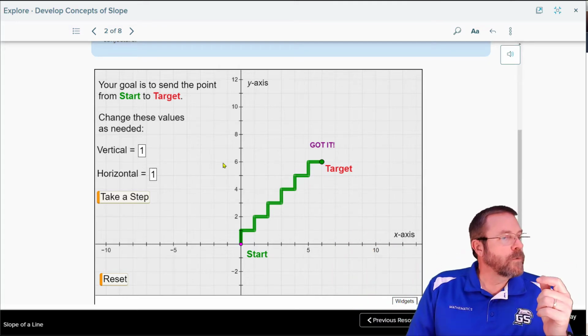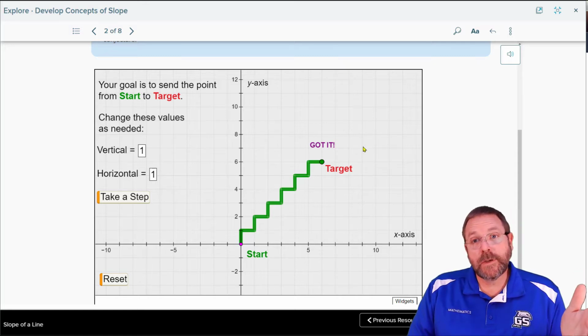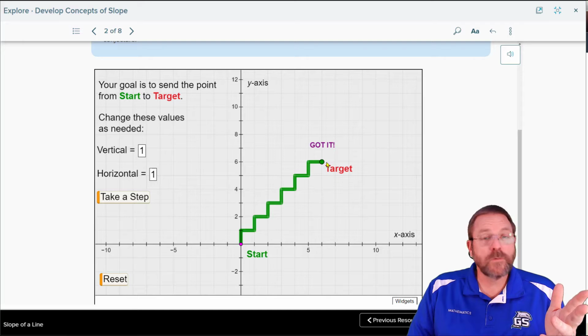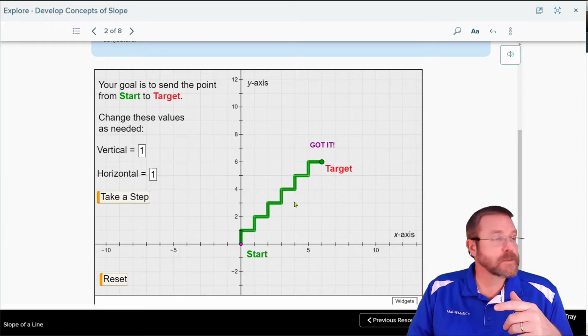So here, no matter which 2 points of the line you took along this way, yes, we have these two at the beginning and end, but that's a point, and that's a point, and that's a point. Anywhere along here is a point that makes a straight line going to that destination.